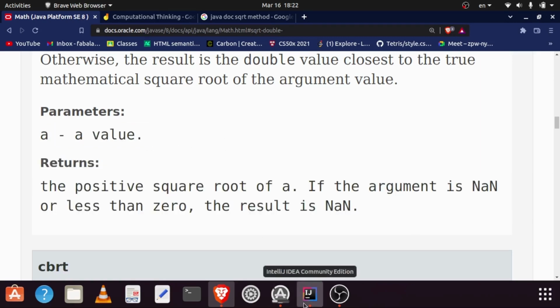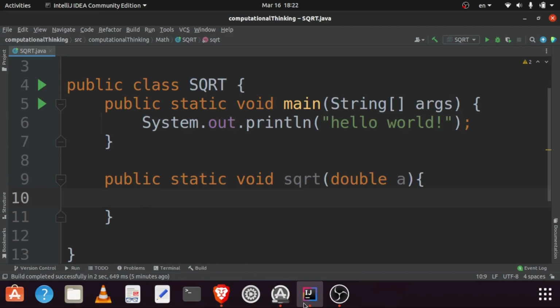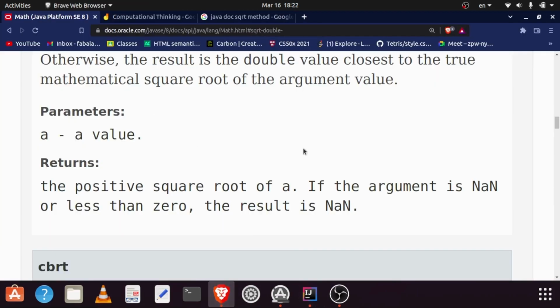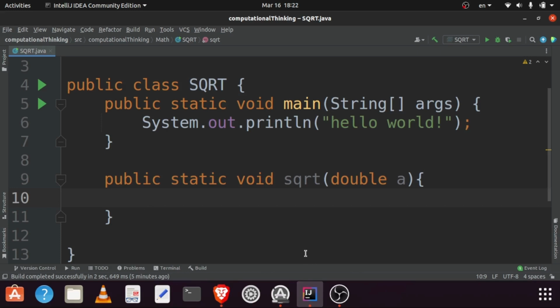For now, we're just going to see how we can search for the square root, and this method is not efficient, right? We're going to make it better once we have the better version. We're going to implement it exactly as the Java documentation specifies.